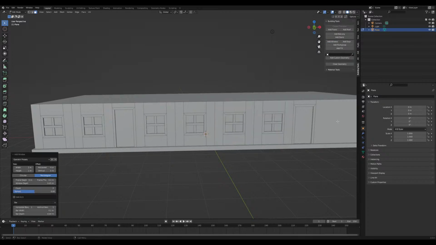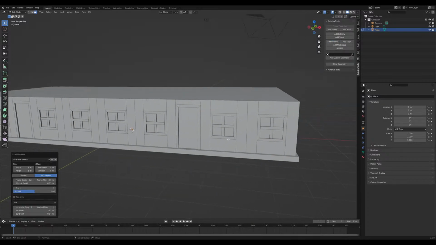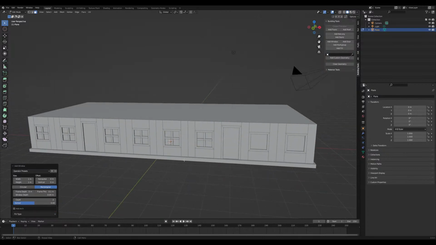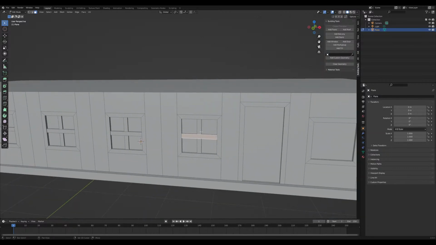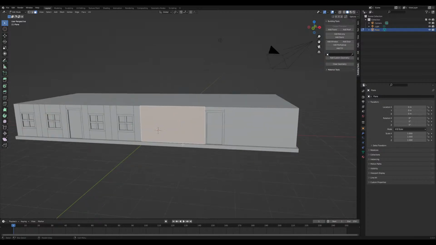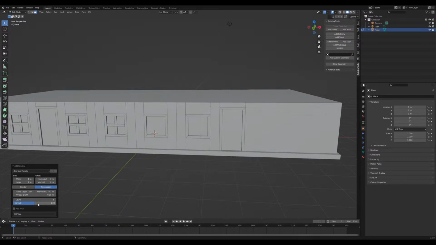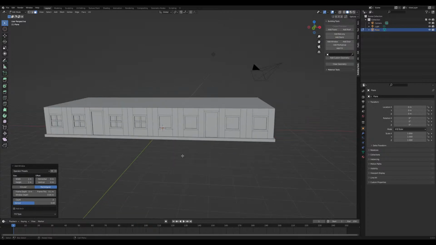I'll just throw some windows on here. It doesn't need to be super snazzy. Actually, these guys will have no bars. How's that? None. I don't want these bars either. Oh no. It's not super intuitive getting rid of windows. I've already committed to the bars. Whatever, we'll stick to the bars. So these guys will have bars, these guys won't have bars.